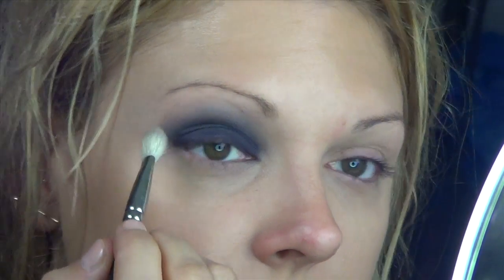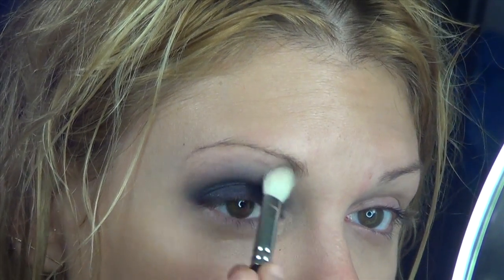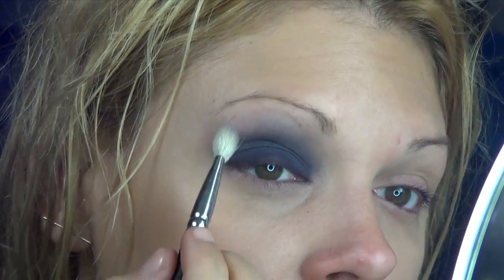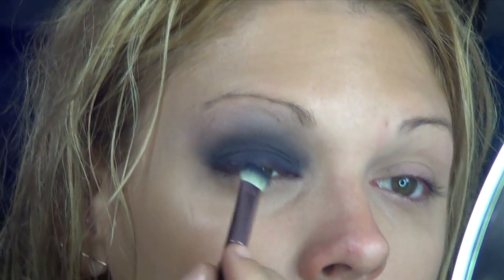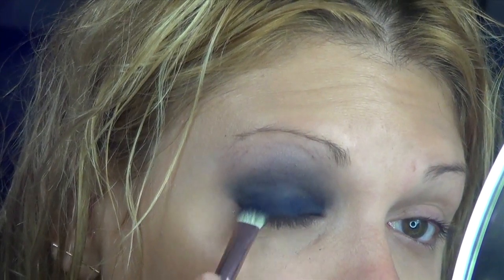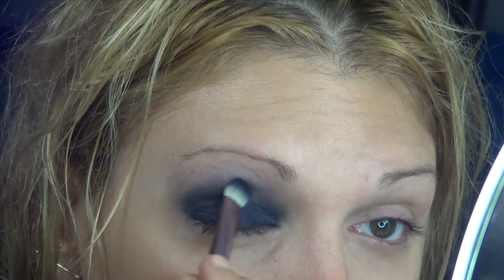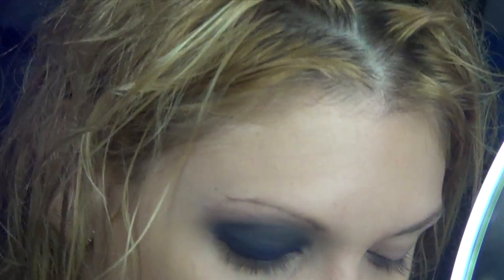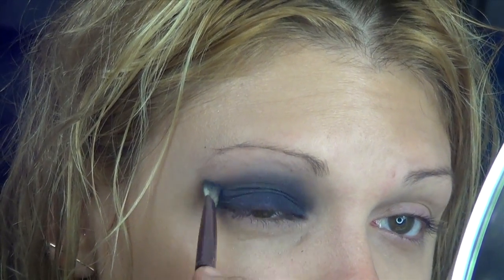I wouldn't be surprised if this is the actual palette they use, because this looks exactly like what she wears. Shadow quality is really silky, very easily blended. A little more gray right over everything. Go back into that liner color, so it's kind of just once again layering everything. I'm pulling this up a little bit higher because you want the dark to still be there above your crease, whereas a moment ago it looked like just my lid was dark and everything else was faded. Something I noticed about Jane is that her darks definitely extend above her crease.